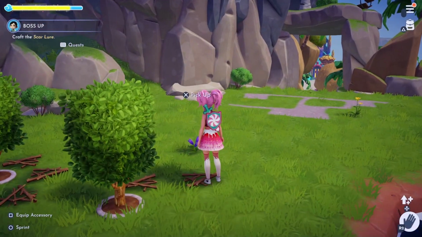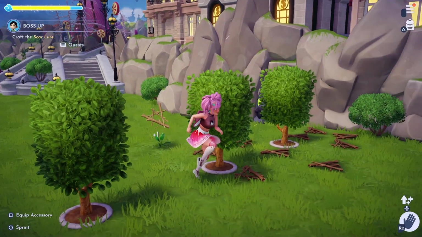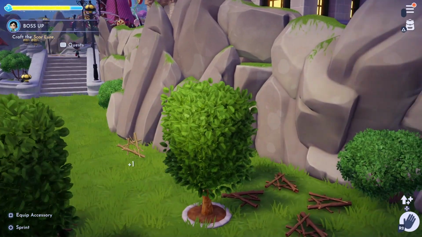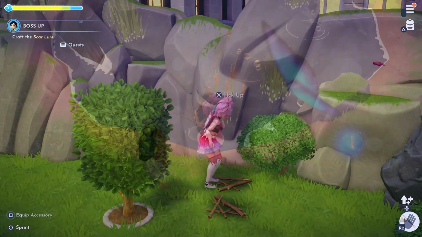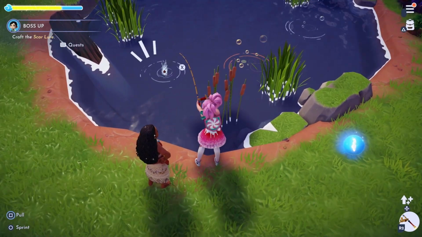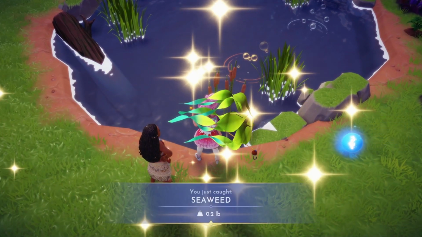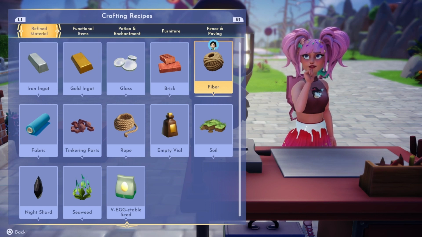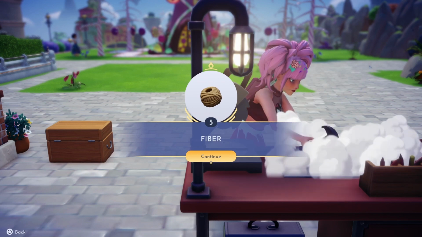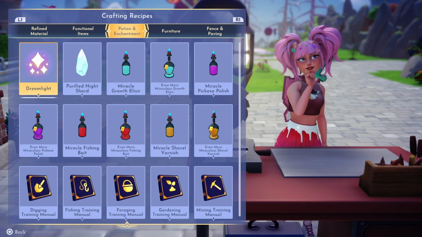Once we have all our fish, we'll need to collect 30 pieces of softwood, which can be found in all biomes except Dazzle Beach. And finally, we'll need 30 pieces of fiber. This can be crafted from seaweed, which can be caught from any body of water when you fish outside the bubbles. Alternatively, you can also purchase from Kristoff's stall when he has them in stock. Then you should be able to craft the lure needed for the quest.